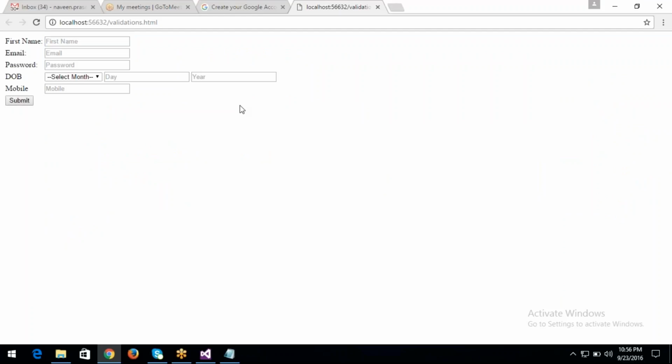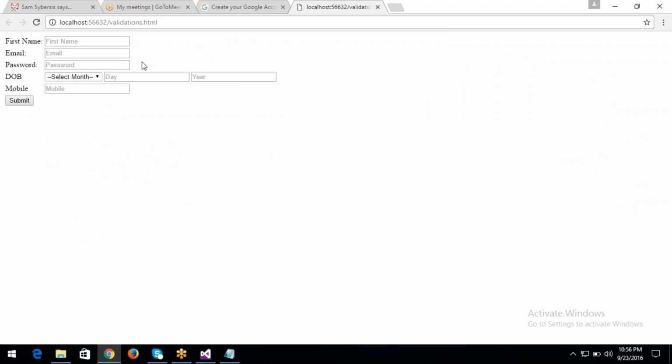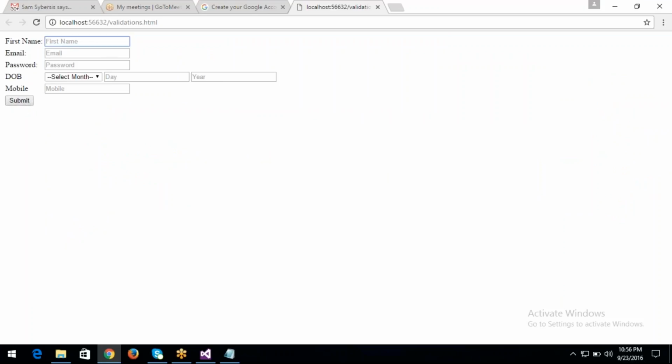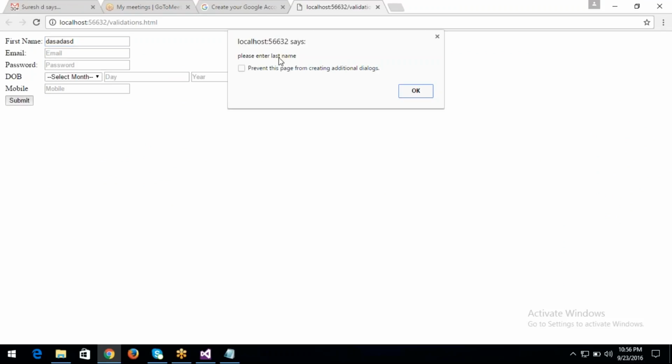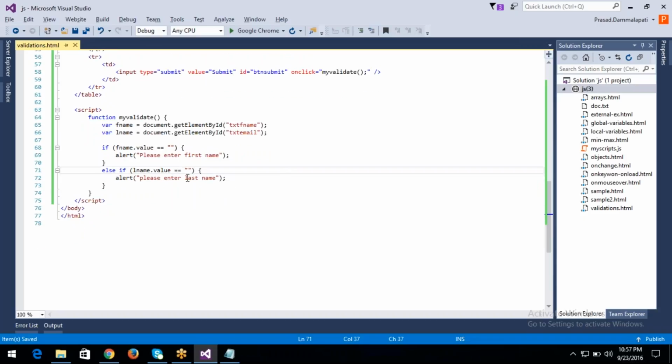Okay, refresh this form and submit this form. Please enter first name. Without entering first name we can't move to the next field. After you enter the first name field you can move to the next field. Please enter last name, so that is email, right? Please enter email.